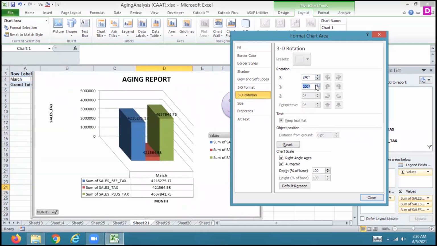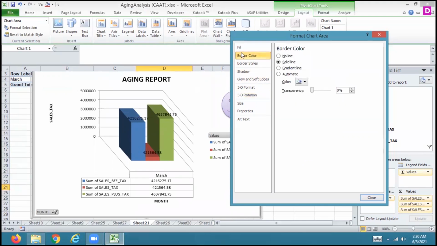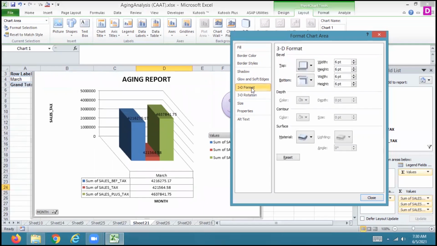This is called 3D rotation. X-axis, Y-axis, Z-axis is not available here. Border color, border line, fill color. Automatically it fills this color also. 3D format, 3D rotation, all other formatting and all other data parts are available here.